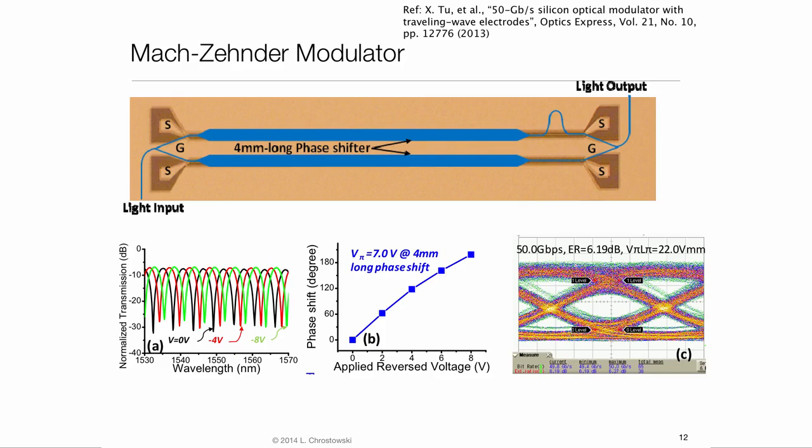Also notice that the interferometer phase shifters are very long, namely 4 millimeters. This is required because the plasma dispersion effect is weak, hence a long interaction length is required. This requires the microwave signal to travel in a microwave waveguide alongside the optical waveguide. Hence, this is called a traveling wave modulator. For the highest efficiency, the optical and the electrical signals propagate together in the same direction and at the same velocity. This is known as velocity matching. Overall, this modulator is called a velocity-matched, traveling wave, Mach-Zehnder modulator.